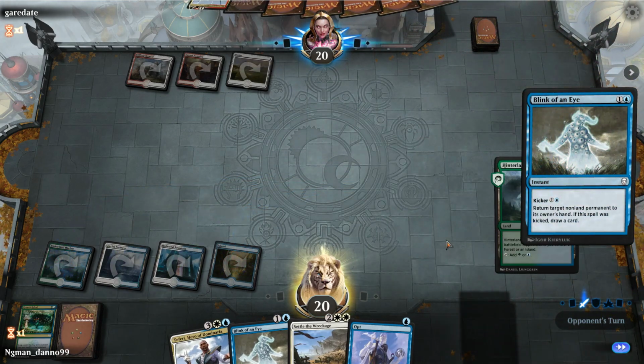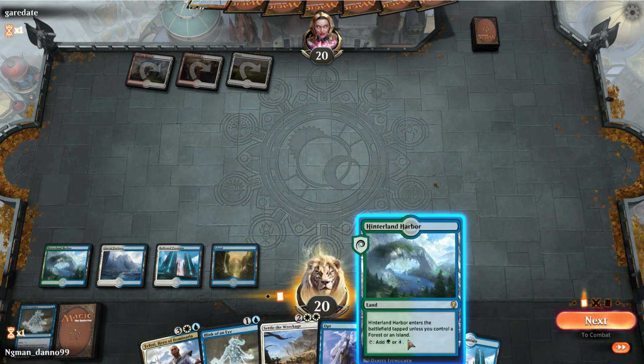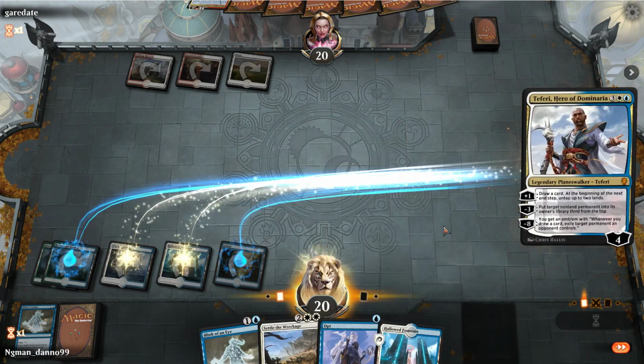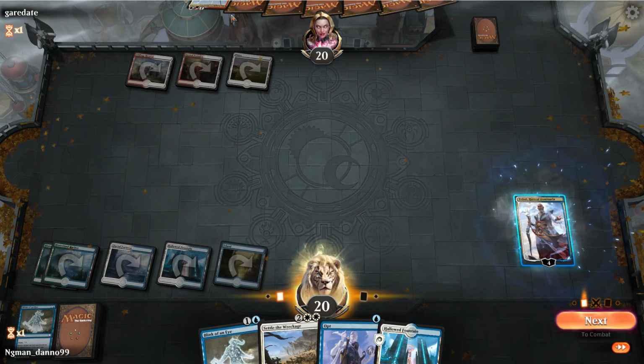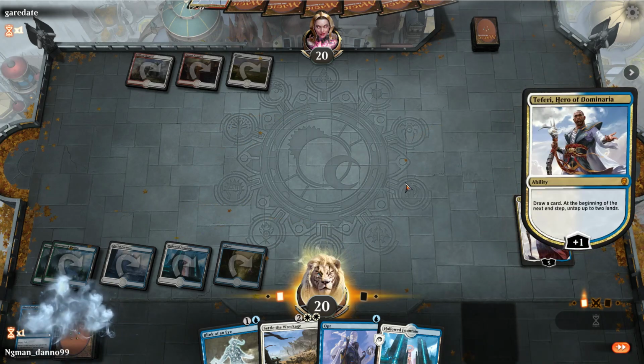Let's hope we draw land. We do. Oh, very nice. Yeah, so let's play Hinterland Harbor. Let's play Teferi, draw a card, and then we'll have Blink of an Eye to blink the Sky Knight Legionnaire back into our opponent's hand.